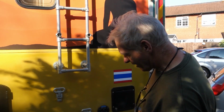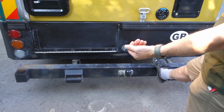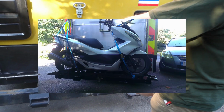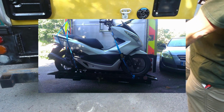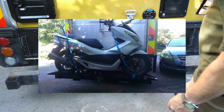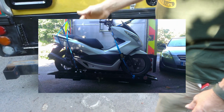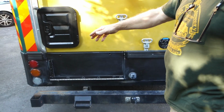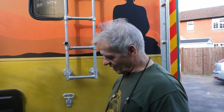And this rail here, this rear bumper, it actually slides out. I built it so it will slide out, and there's another rack that goes on the top for the motorbike, so we can put a motorbike or a scooter on there, depending on if we need it or not. I've had to put these little rollers on the back, because when it is out this far, it's quite a long overhang from the back wheels, and I was worried about it grounding out. So if I take it easy on the ramp that goes onto the ferry, that's usually the steepest ramp you're going to go up, so they would ground out, I expect, and have to roll up it.